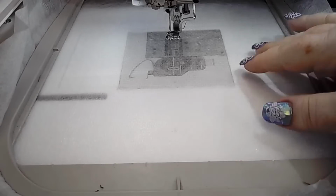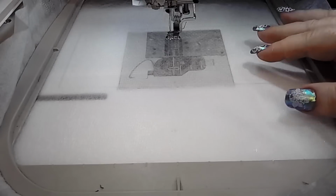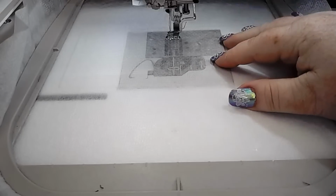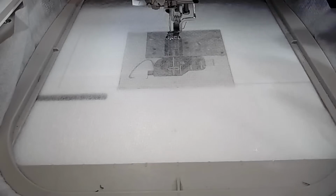The first is going to be the placement. Now, I haven't looked at the instructions. I like to challenge myself once in a while. So I may or may not make a mistake here and there, but I just want to see how workable they are. As usual, I have trimmed down my stabilizer, which is no-show mesh. You don't cut yours down. I do, so it won't get in front of the camera. I'm using a dark thread. It is much better to use a lighter thread, like the light yellow or white, but if I do that, you guys can't see what I'm doing. So I just leave it at black, and it usually works out okay.